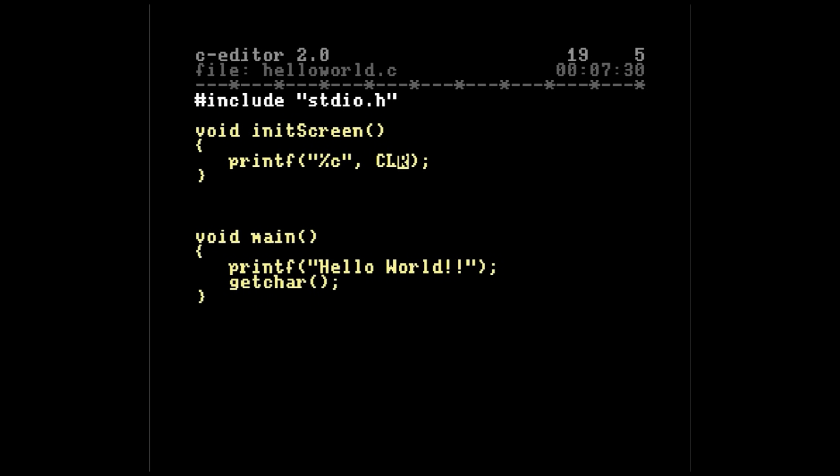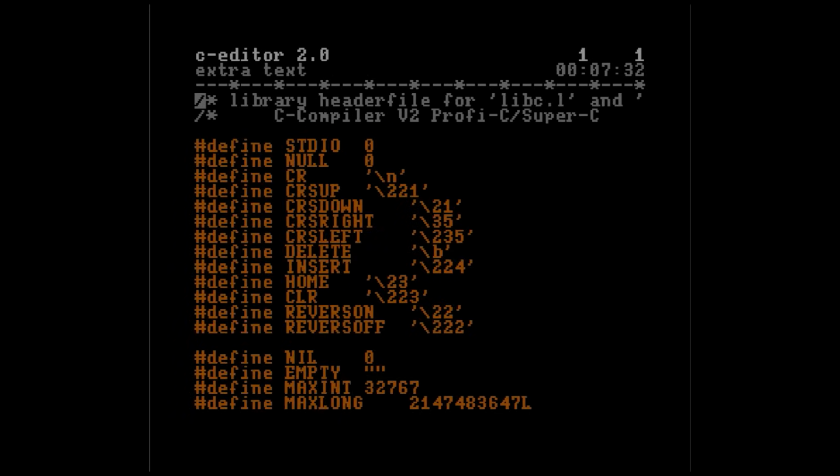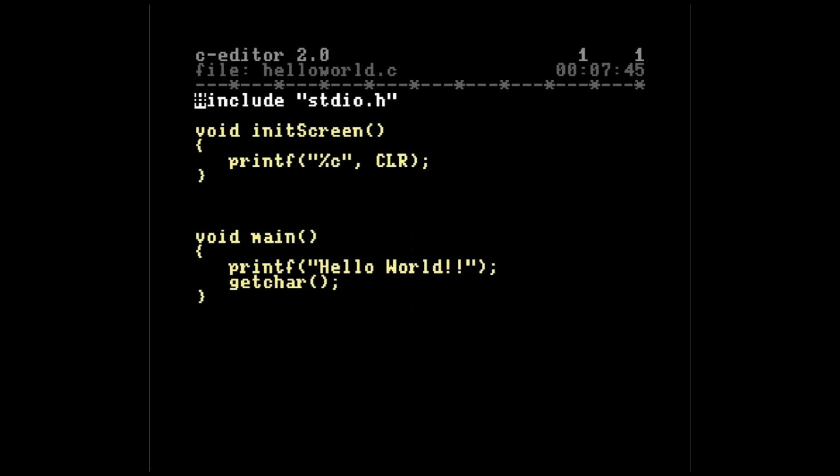So if you remember a few moments ago, and I'll press the home key to show it to you now, CLR is going to put in, with the quotes here, single quote, backslash 223 backslash, which again is octal for 147, or clearing the screen. So we can press our home key to go back to our source code. It's really nice having that little text edit area, so we can use it for a whole variety of things, like having a header file that we want to look at, or you can load the last compilation error text file there so you can compare it to your source code.